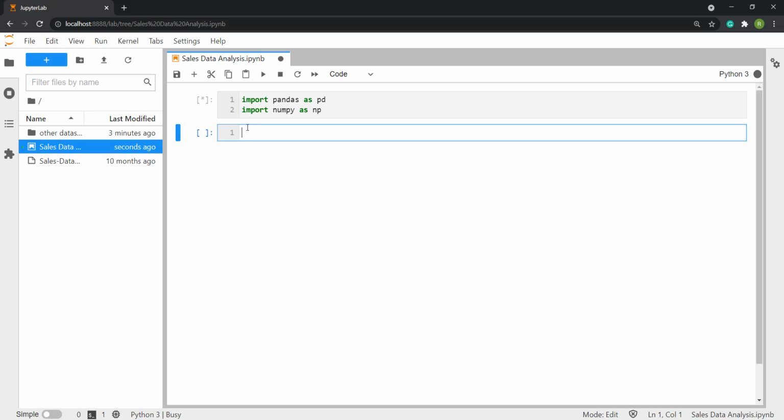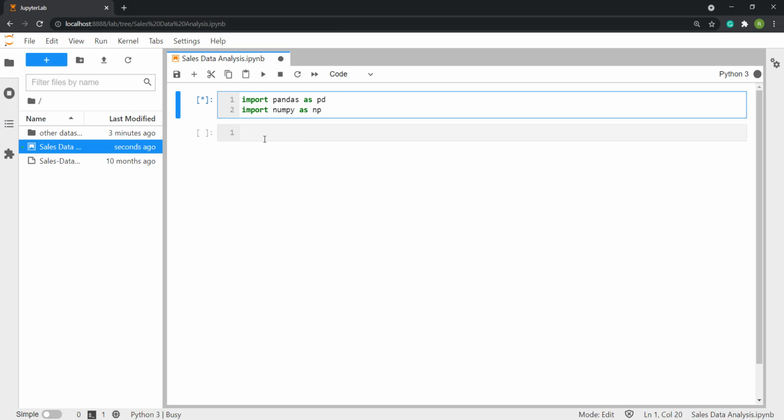So you have here Pandas, which is the one that we are using, and NumPy is a package which Pandas is built on top of. So mostly we use them together for calculations in our analysis.